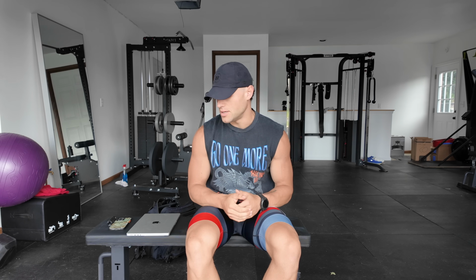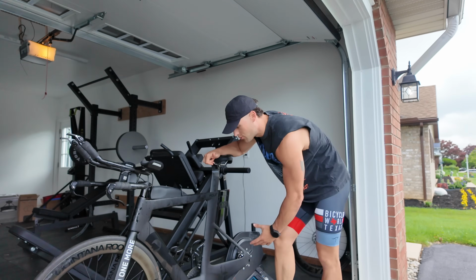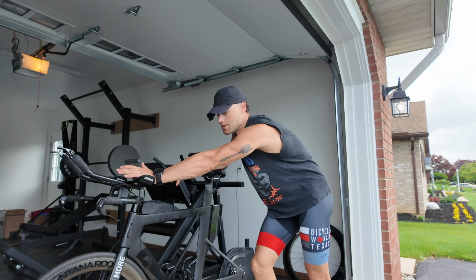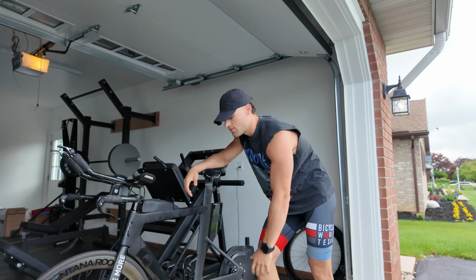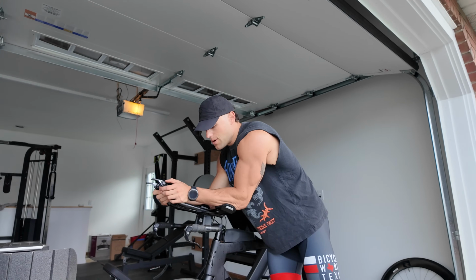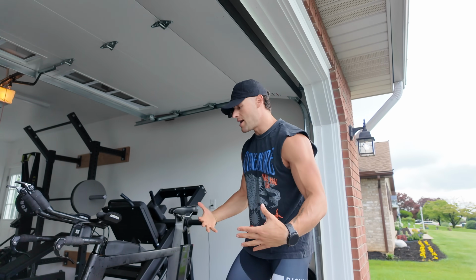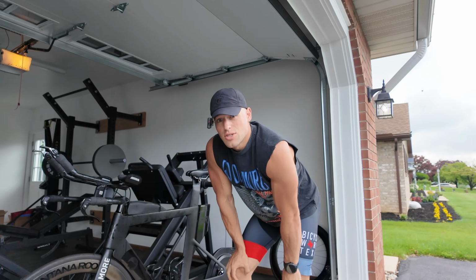And then now I'm going to go into the bike setup. All right, so here is the bike setup. So what we got right here is a Quintana Roo TT bike. So basically TT means you're in a tight, aero position, and it's more for riding faster for a longer period of time because you're tucked aero, whereas with road bikes, you're more on the hoods, you get more air resistance. So by having aero bars and the TT bike geometry, it just provides for a faster, more efficient ride. Again, I bought this back in 2022 probably.